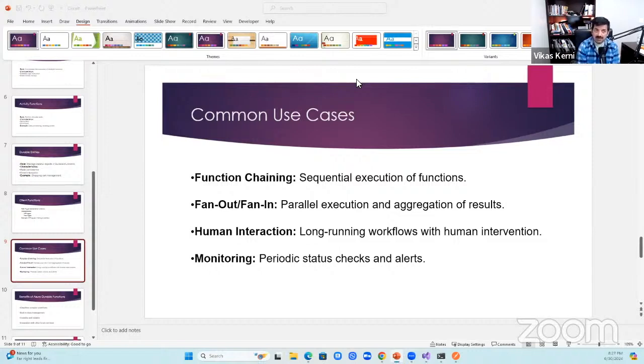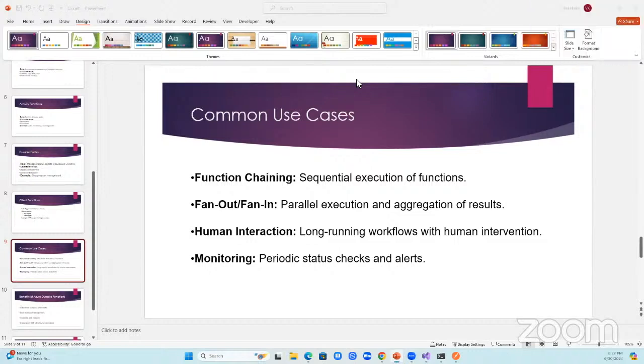Web API, basically, when we think of web API, you are managing the virtual machines, you are managing the operating system, unless you use web apps. But even web apps versus Azure function, web apps also give you that functionality. But web apps are more geared toward websites, whereas Azure functions are more for back-end processing. Okay, okay, Vikas.